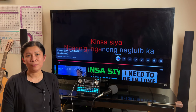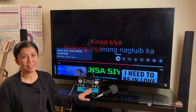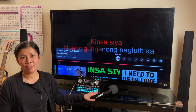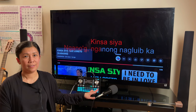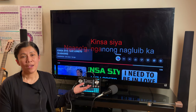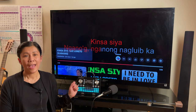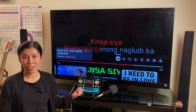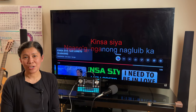And also, aside from doing a karaoke party to wherever you are, you can also use the preset sound effects on here. Let's say, for example, I'm going to tap this one, something like that, or this one. There you go. Or this one. There you go. So you can pretty much use the preset sound effects on here if you want to. And also, you can use the voice changer here if you want to use them as well. And there you go. That is all I can share for today.